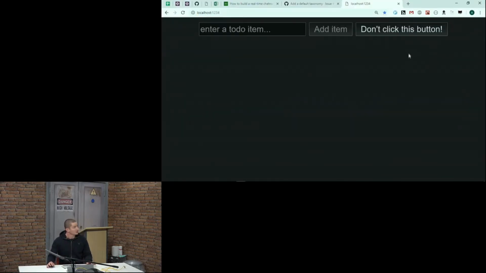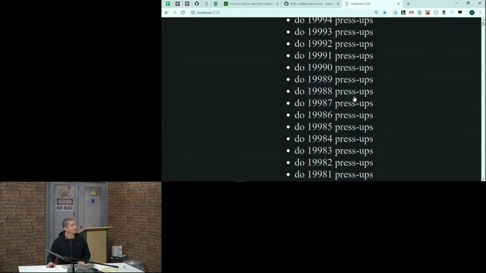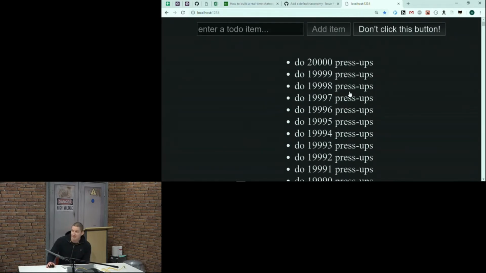So if we first look at the example application, this is just a normal to-do list app. Like everyone who's ever learned React has probably written something like this. So you can add to-do items and you can check them off the list. But this one also has this button here, and if I click that, I end up with 20,000 items.